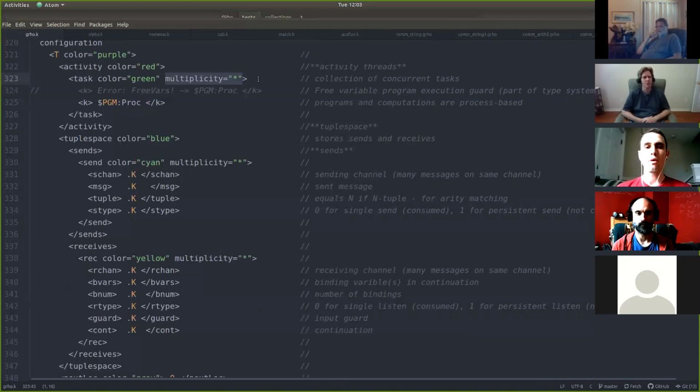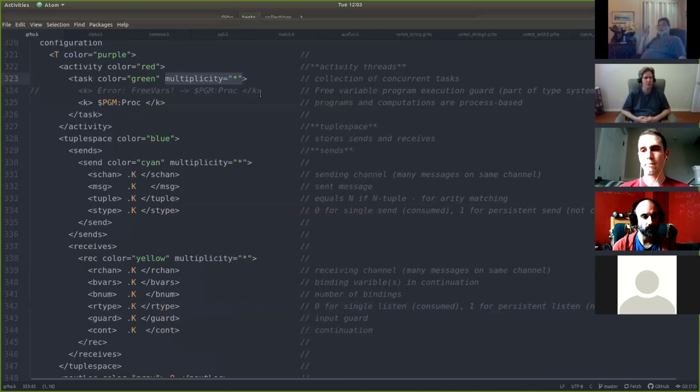And that's exactly what we want for something like the tuple space, because we want to be able to make multiple sends to exactly the same channel with exactly the same messages and still have it represented in the tuple space. So if I send 5 identical messages to the same channel, I want there to be 5 comm events if I'm listening on that channel the appropriate number of times. I don't want it to only have one comm event. So it has to be a multiset. It can't possibly be a set. So that's what these cells are doing. All of these cells are multisets when you declare them with multiplicity star.